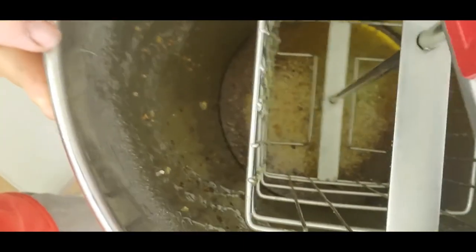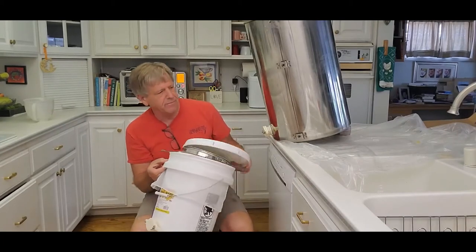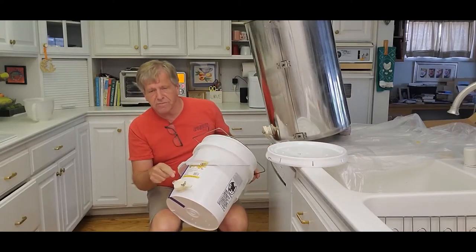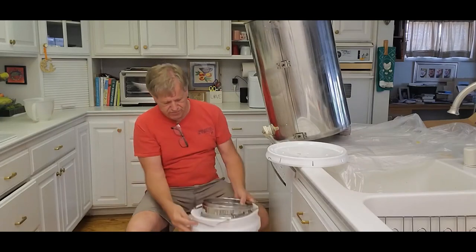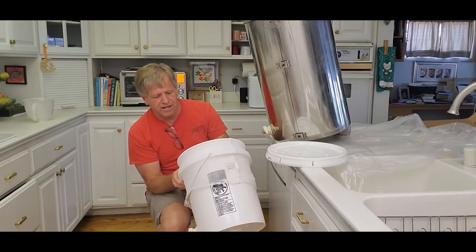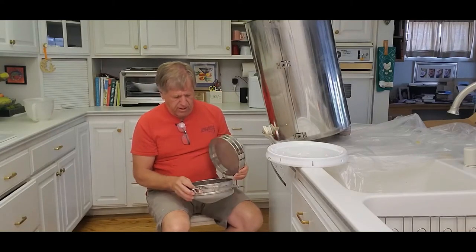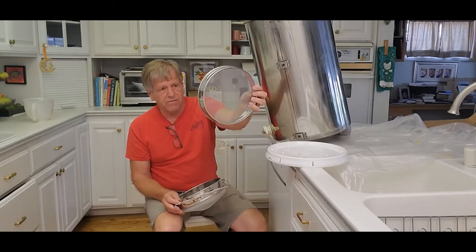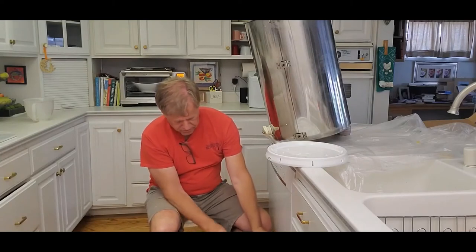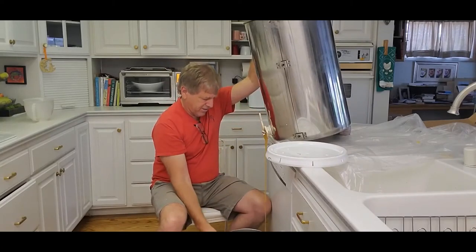We've extracted all of our honey into the centrifuge — it looks something like that if you can see that. The next step is to filter the honey. I've got a five-gallon bucket, and it's a good idea to close the bucket before you start draining the centrifuge. It's got a 400 micron filter which we tested and it did collect some debris, so we're using that again. We've got a very coarse filter and a more fine filter, so it goes through the coarse, then the fine, then the 400 micron mesh.